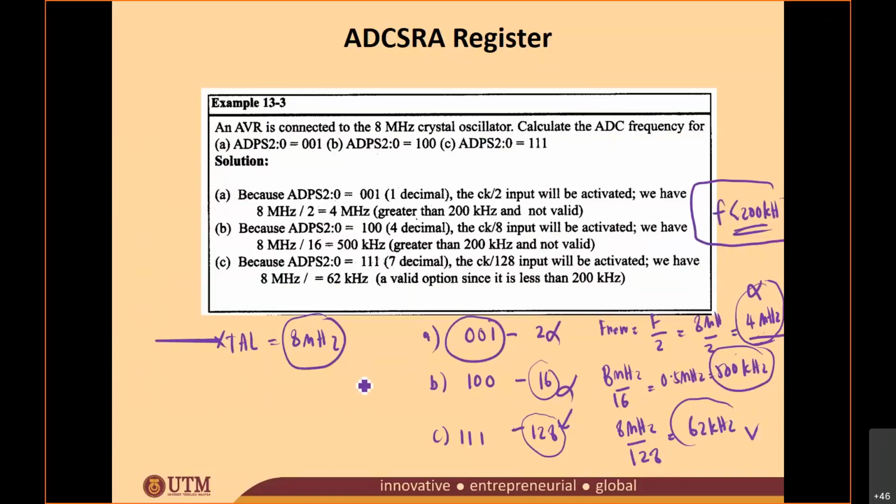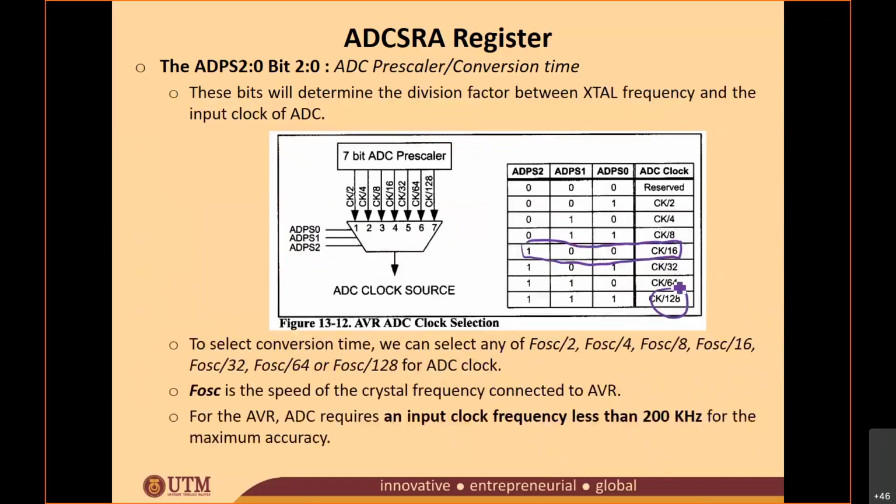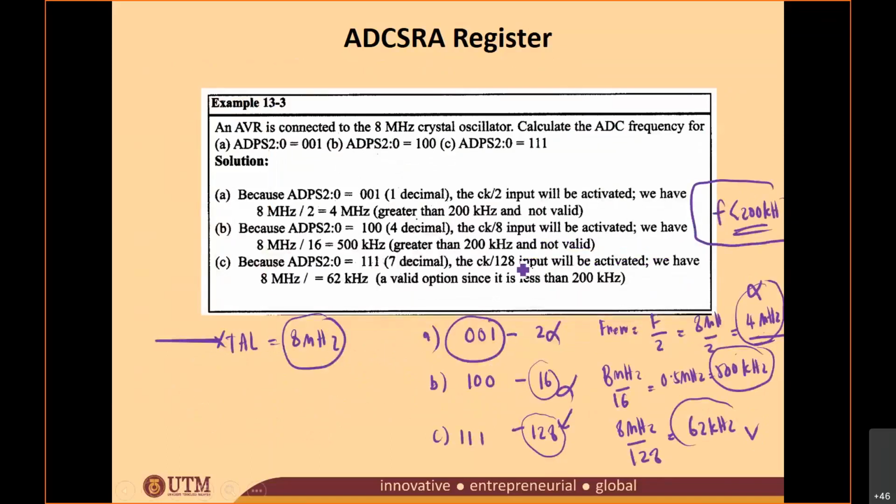Instead of using the 128 prescaler, we have another prescaler here, 64. Can we use the 64? We're going to find out the optimum prescaler, the best prescaler that we can use. Of course 128 you can use. Let's say we're going to use the 64 prescaler. 8 megahertz, you divide it by 64. Can you press the calculator? What did you get? 0.125 megahertz, which is equivalent to 125 kilohertz. Can you use this one? Can. You can use this prescaler as well.